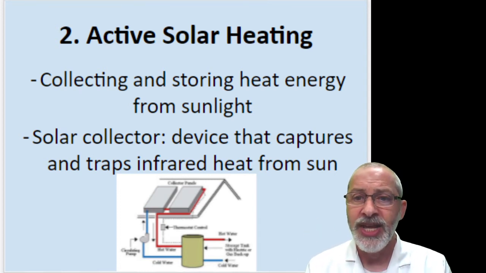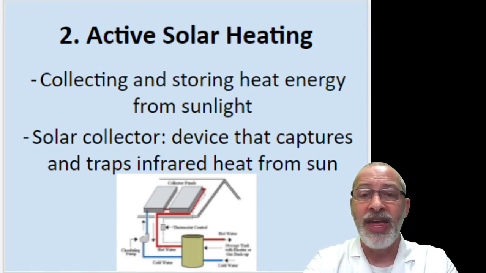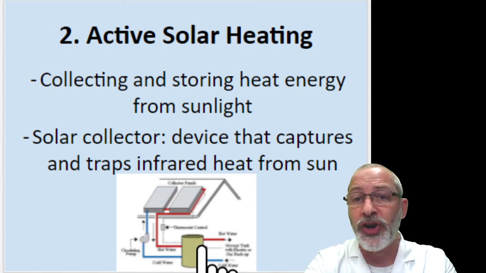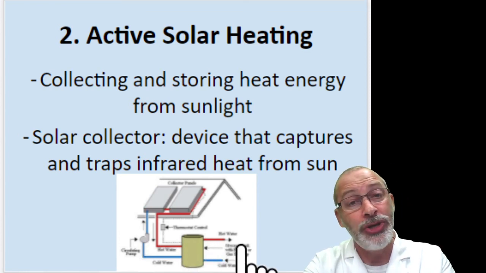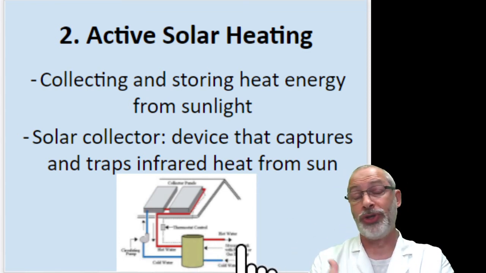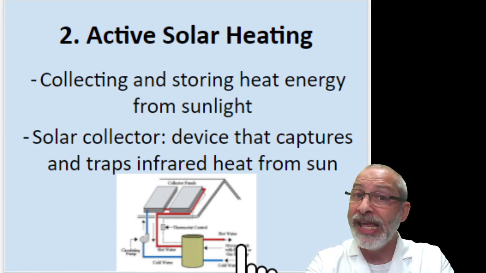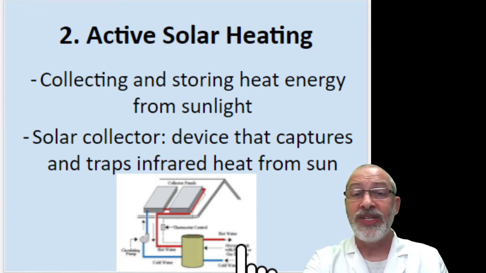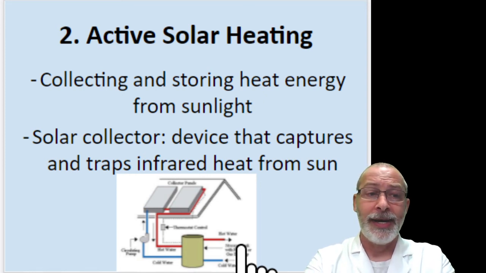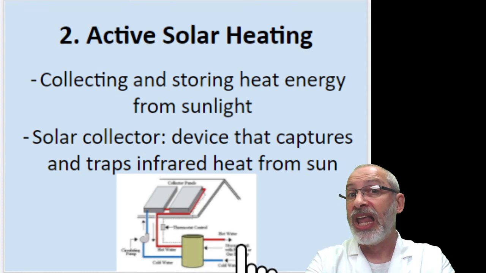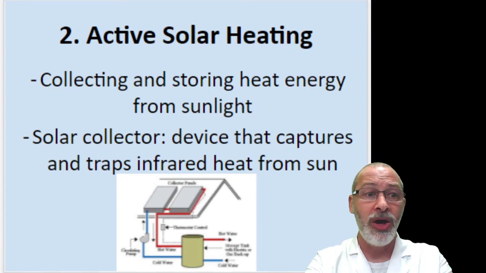But this device that captures and traps the infrared heat from the sun then is able to transfer that heat energy, not necessarily the liquid, but that heat energy to other places of your house or to your swimming pool or wherever heat energy is required. And again, this can take place even when the sun isn't shining. So these units can be a lot more effective and economical than just passive solar heating alone.